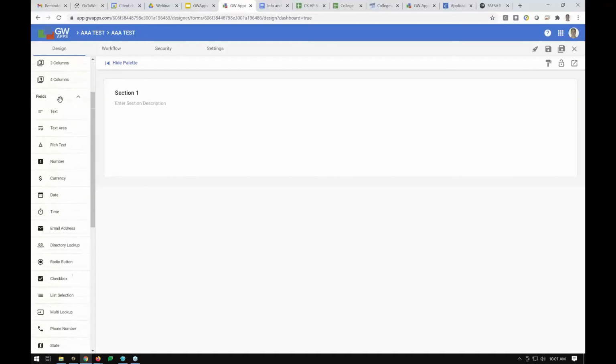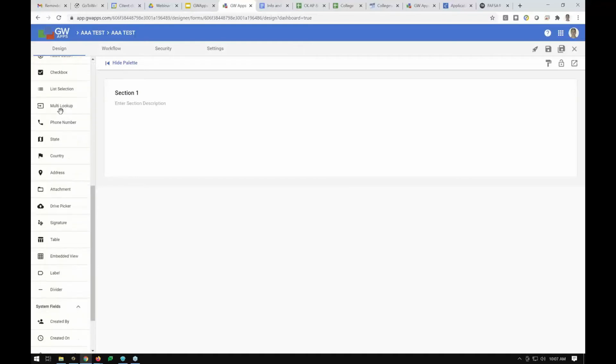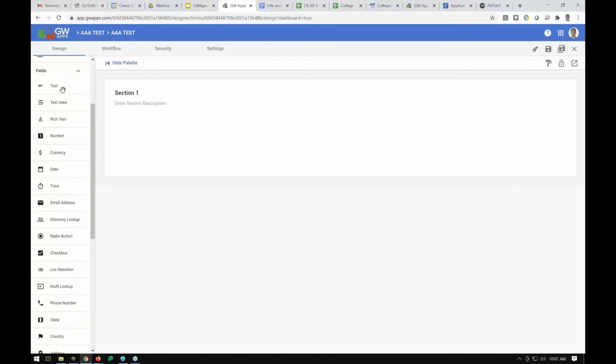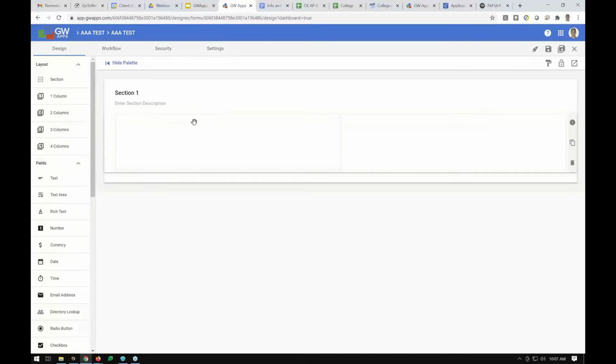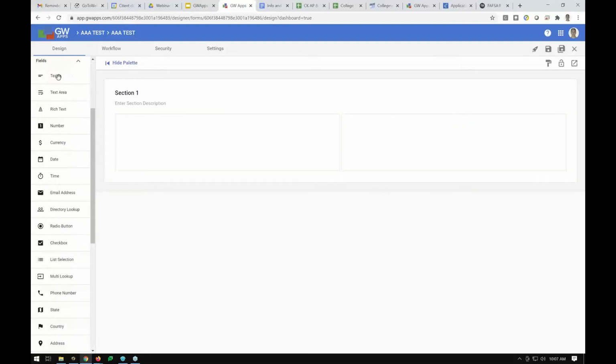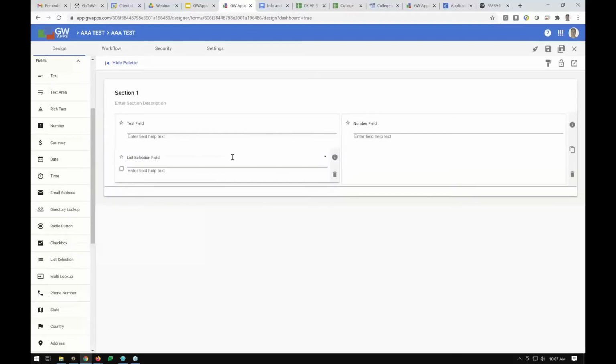On the left here, I've got a list of all the things I can drag and add to my form. So we've got fields. Let me decide I'll have a 2-column layout just because that allows me to put more on it. I'm going to put a text field down, a number field down, and a list selection, just for 3 examples. And see, I've now got 3 fields on my form. All I did is drag and drop them, but obviously I don't want my text field called text. So I can give it a new name. My number field I'll call how many. And this one is going to be different.